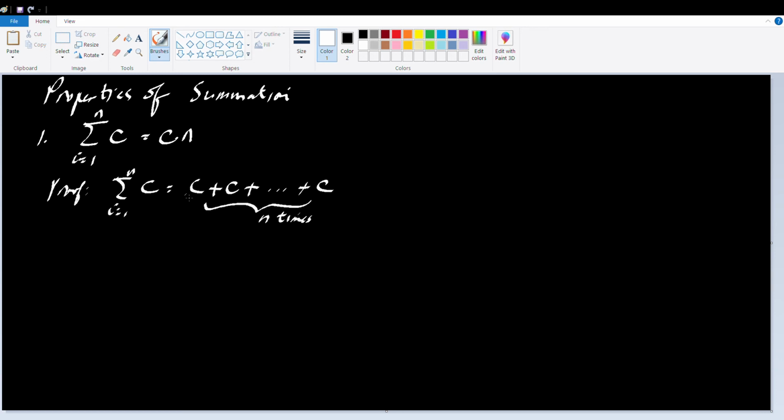So for I equal to 1, it will be C, even in the absence of the index in the summand. No? This is the summand. The summand is simply C. There is no index involved in the summand. So even in the absence of the index I, we add C to itself, beginning at I equal to 1 up to n. So for I equal to 1, it is C, plus for I equal to 2, C, plus for I equal to 3, C, and so on and so forth, up to I equal to n.